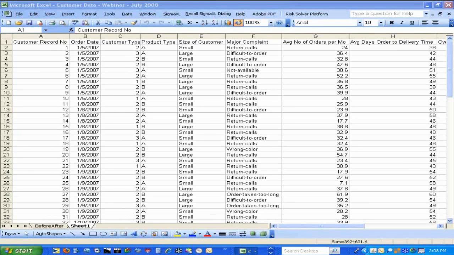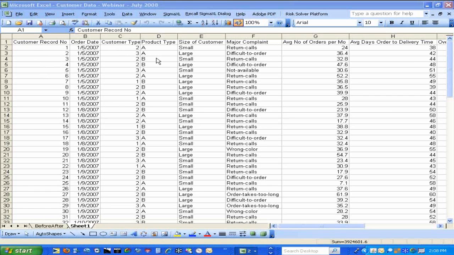We'll begin with an introduction to the customer data that is being used here. The first row is the column header, followed immediately by data. So you have here customer record number, date, customer type, product type, and so on.